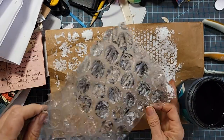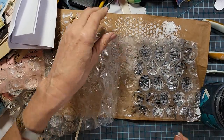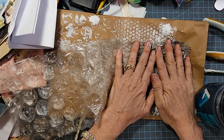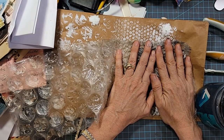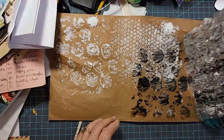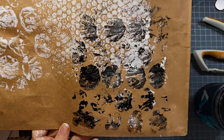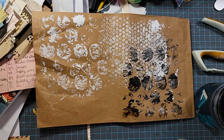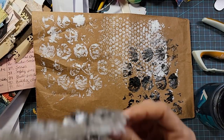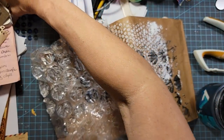Should I mix it up? Can you see? Are we still in shot? Yep. Here we go. Let's put down. Just put down, Pam. I don't think there's any right or wrong place to put it. Probably a mat under what you're doing to catch the wayward paint would be a very good idea. Okay, some of them came out really cool. Some of it looks like a little smudge, but that's all right. I think it's all good. Okay, let's try this. Let me try not to get it on everything else that's on here.